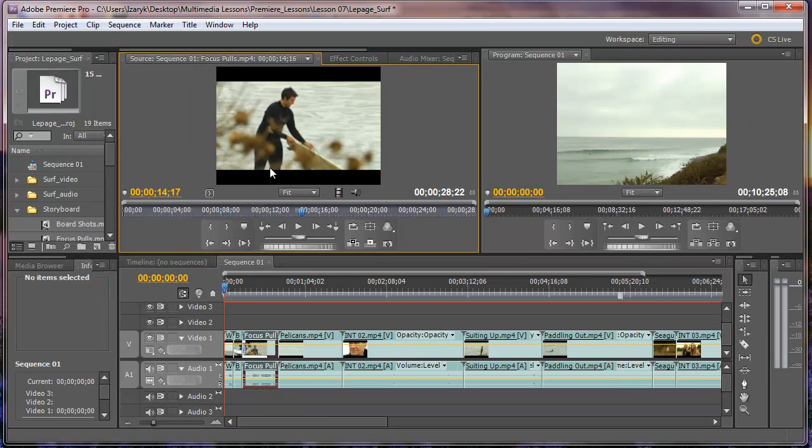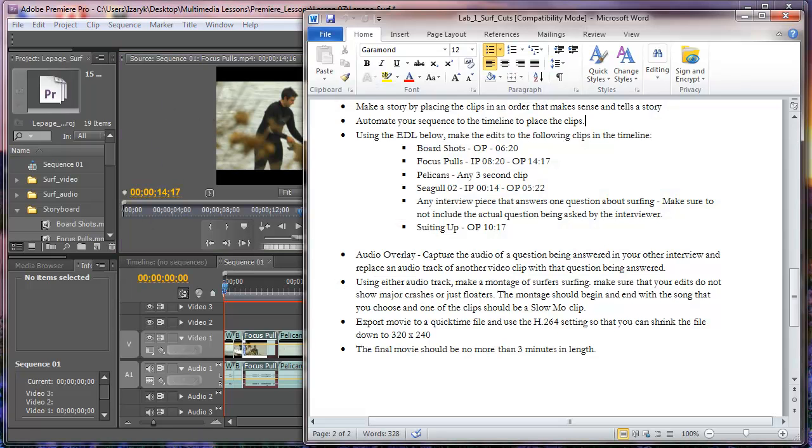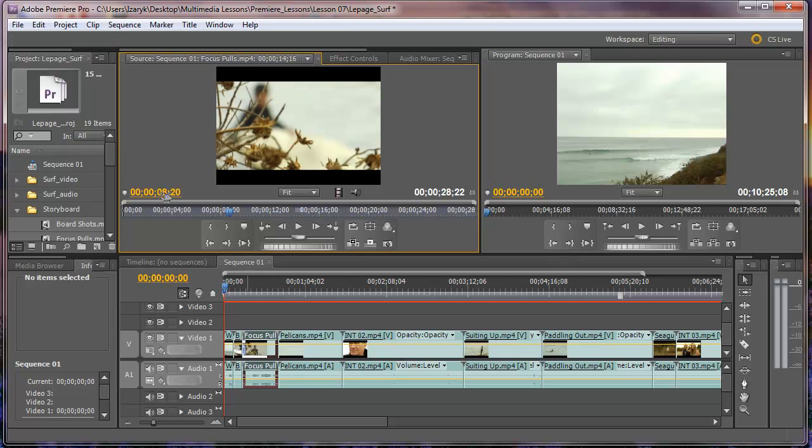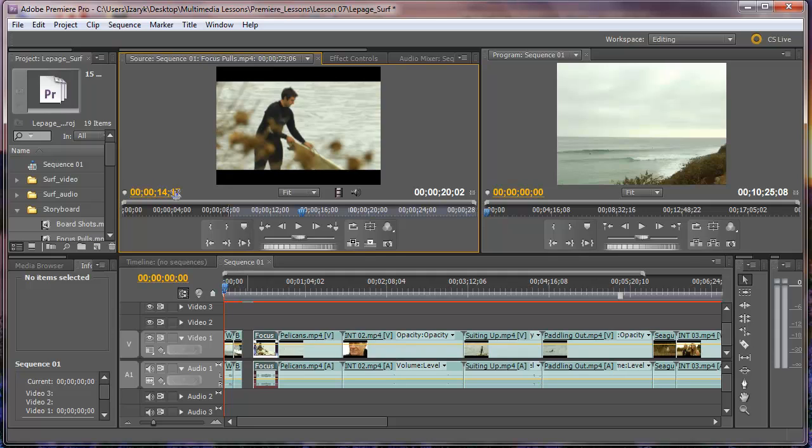So once I've got focus pulls up here in the source panel, I need to put an in point at 820 and an out point at 1417. So I'm going to go into the time, 820, in point, 1417, out point. Very quick edit.